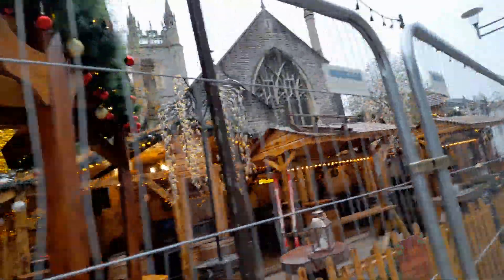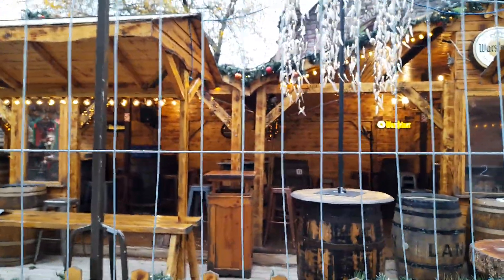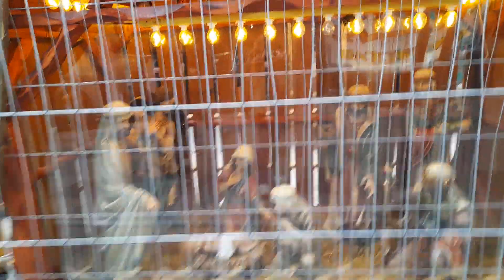There are lanterns, and it just looks like a German bar. When I was in Koblenz and Germany in general, the pubs look a lot like this, where a lot of the time you stand up or sit on high stools. And then obviously there's the Nativity, where you'll be able to give donations.